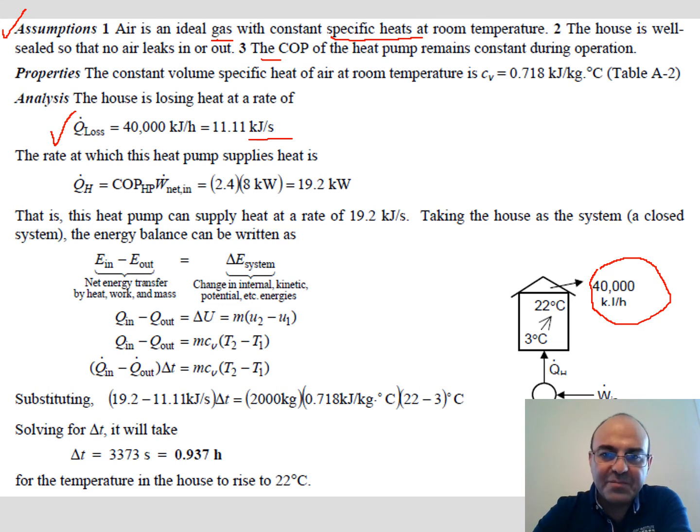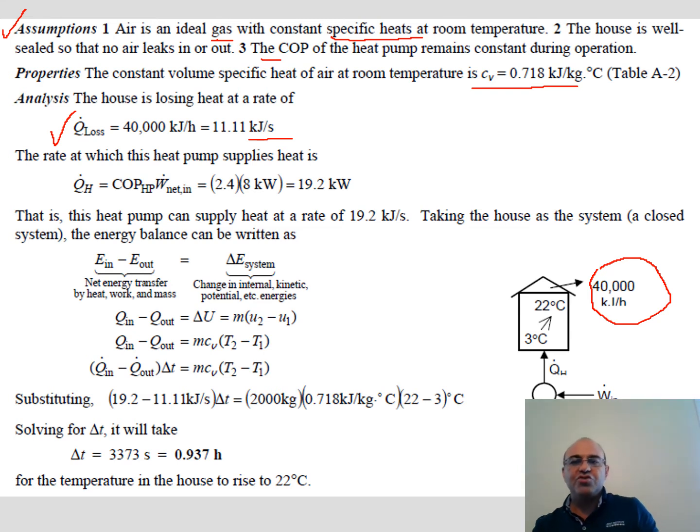So for this constant specific heats, we know that the volume of the house is constant, therefore we can go ahead and find CV. And it depends whether we want to use delta U or delta H. So it will turn out that we do need to use delta U, because the air is confined in the house. So we will see that actually delta U has to be calculated. So we do need CV to calculate delta U.